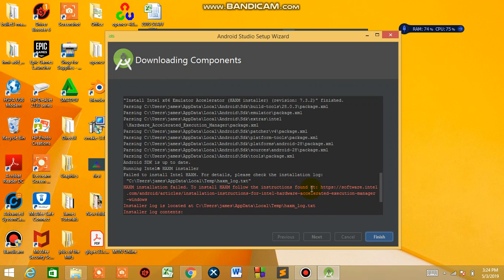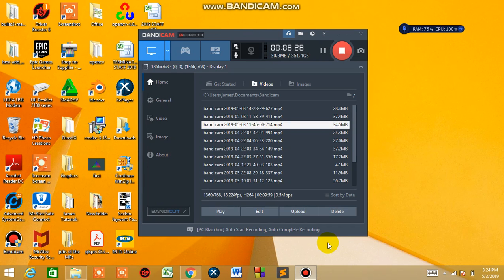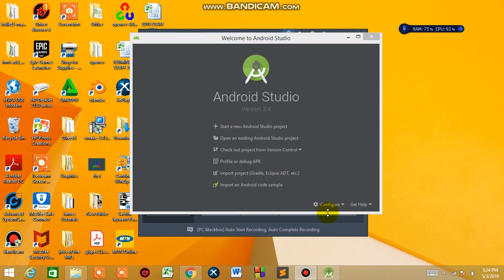Install, follow the instructions found at software.intel.com for Android emulator installation. So I don't need that, so click finish, and yeah, Android Studio is ready, so we can explore the adventure of Android development.